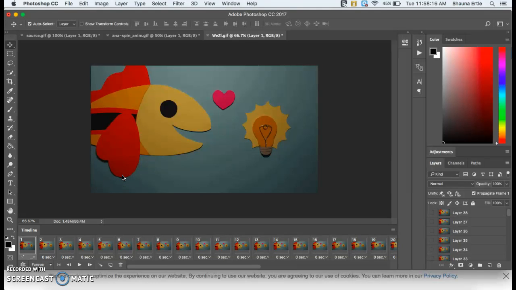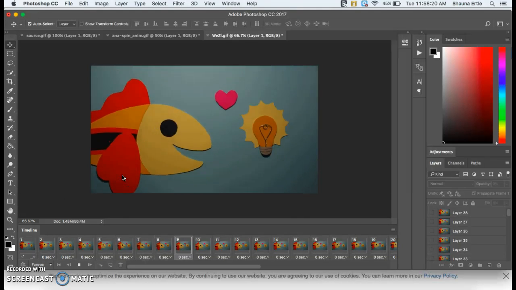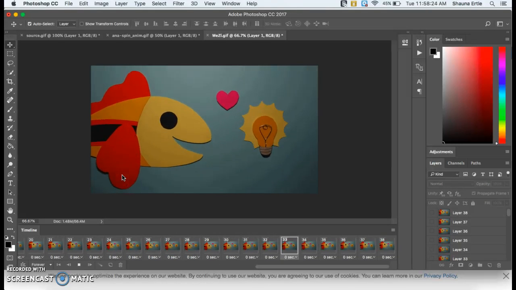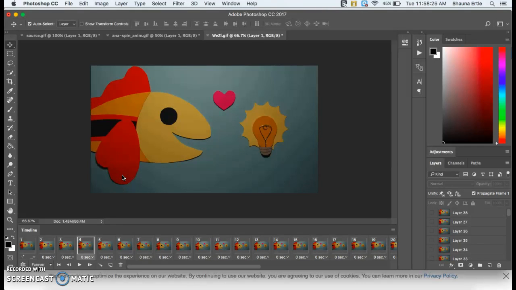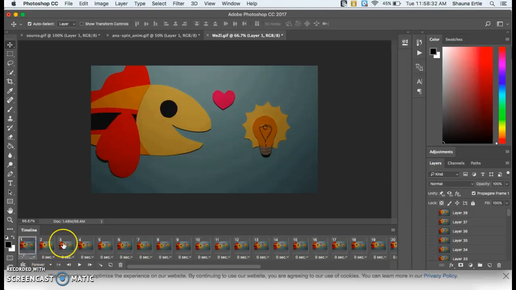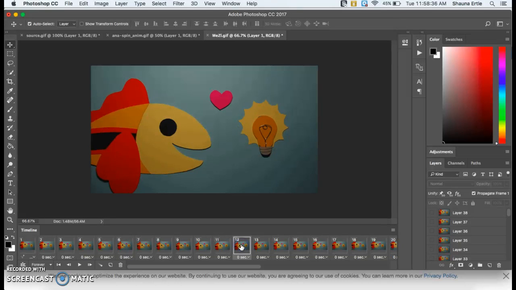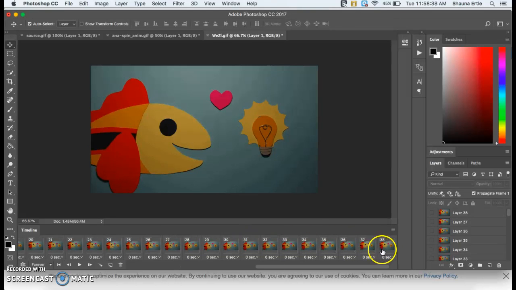The other thing that you can do with yours is if you had layers that maybe just played one motion, so maybe just the fish moving down but not moving back up, and you wanted to try to loop it, you can copy and paste your layers to continuously loop. So let me show you what I mean. So I'm going to pause it after they move down, and I'm going to delete all of these frames here.